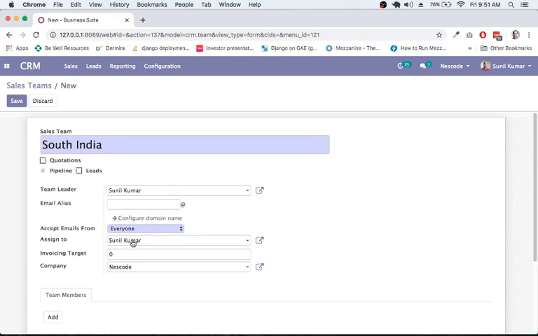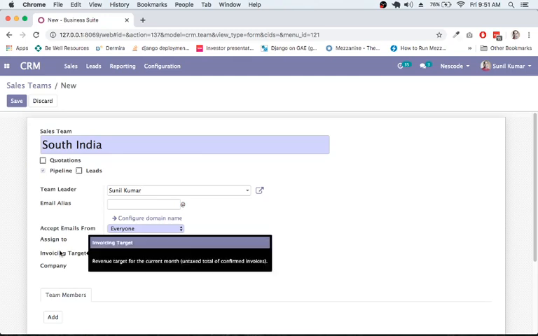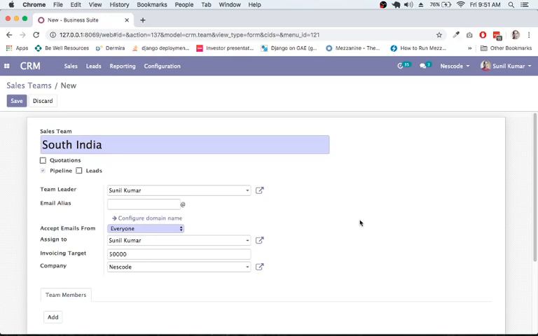If we want to give the proper email alias, we can give it, but that's not required. And we can assign a specific person, and we can give the invoicing target. Let's say 50 lakh is the invoicing target we want to give, right?